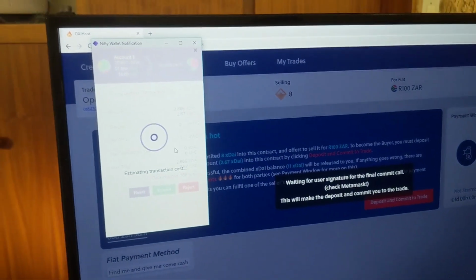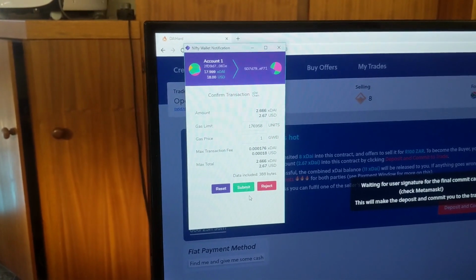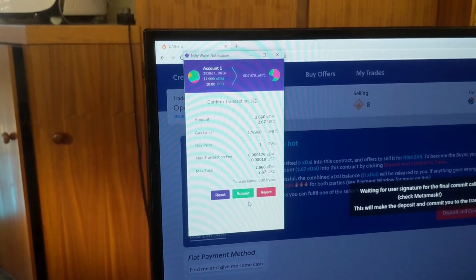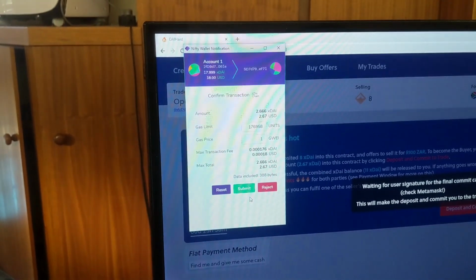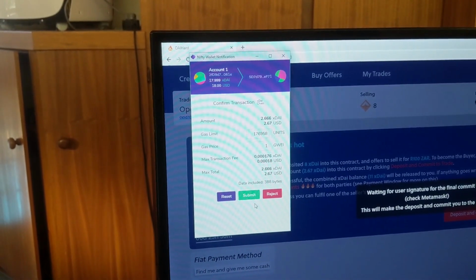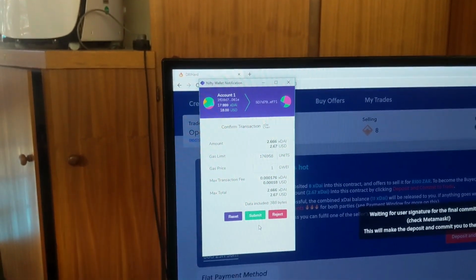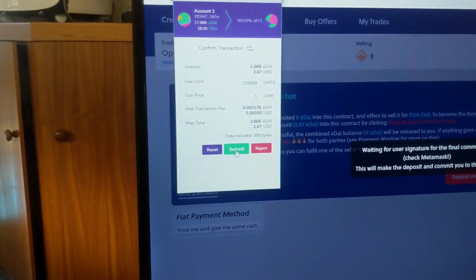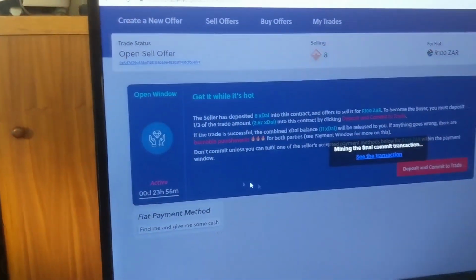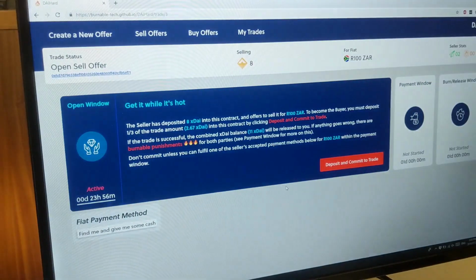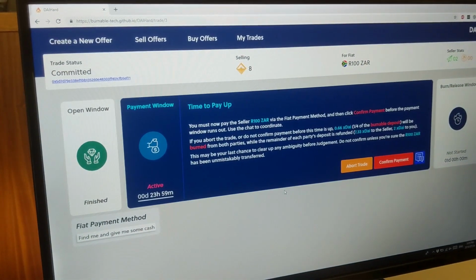And now this is the Nifty wallet. It is another Web3 wallet that you might not be familiar with, but it seems to be way better than MetaMask, so go check it out. One of the nice things is that it works much better with XDAI. You don't need to manually put in the network information. Anyway, so go ahead and click submit. And again, XDAI is super fast, so that's also what's nice.